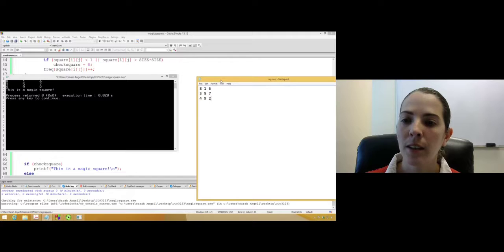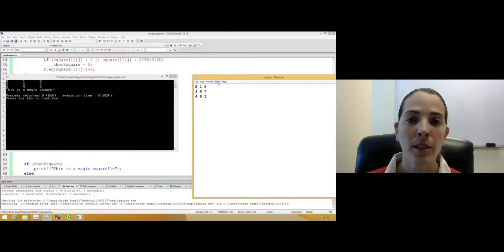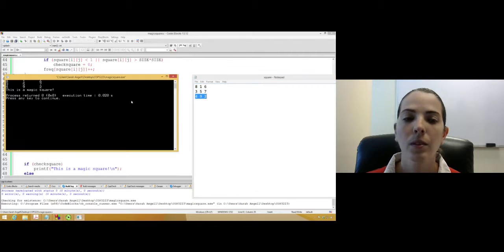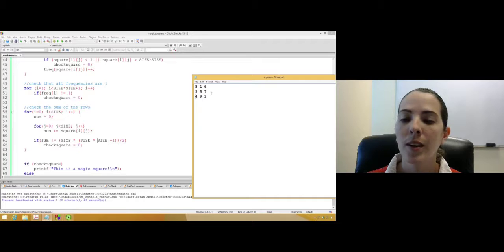We can double check that really quick. We know that with a 3 by 3 square, we expect all of them to add up to 15. So we'll make sure that each of these rows add up to 15, and since they do, we know that our program is operating correctly. If we want to test it, we'll also send it a false case. We don't want to mess with the frequency because we don't want frequency giving us what's called a false negative.